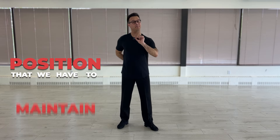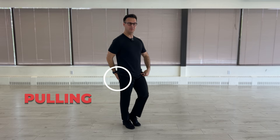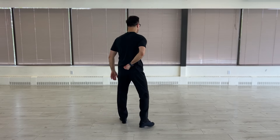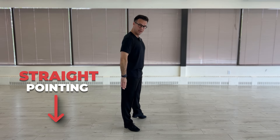It's not just about the movement — it's the position that we have to maintain in order to keep our hips healthy. The knee goes back, this muscle is pulling up and pushing forward, so this leg is very long and attached to our pelvis, being straight. In other words, the sacrum — this bone in here — is trying to be straight, pointing down, not tilting forward, not tilting back.